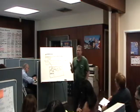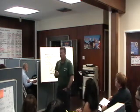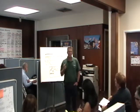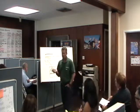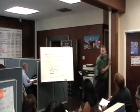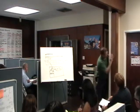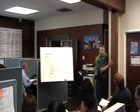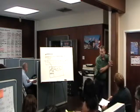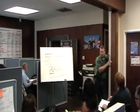Now, would it stand to reason then that when a mold inspector comes through the home, is he going to look for mold? No. He's going to look for moisture. Because mold spores can start to grow 24 to 48 hours after there is moisture found. So we may not be able to see mold yet, but we've got a wet wall. Let's say there's a leaking pipe inside this wall, and the outside of the wall is damp. What do you bet if we open that wall and it's been wet in there for a few days, on the inside of that wall we're going to see mold? Not on the outside yet. It hasn't eaten through.